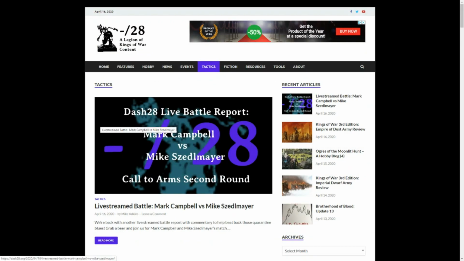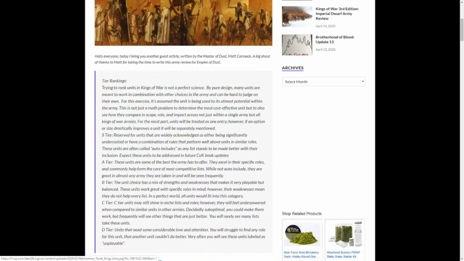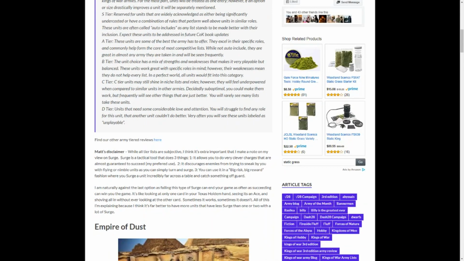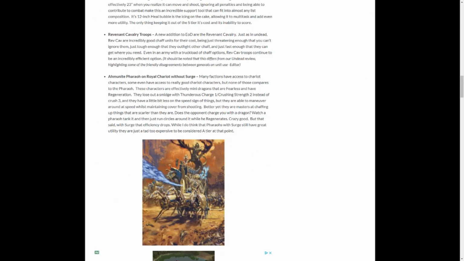If you're more of a reader than a listener, you might want to head over to Dash 28, which is the home for all community stuff for Kings of War. There's probably a tagline that I've missed out somewhere. Anyway, they've been doing army reviews in a slightly different way. For example, let's check out the Empire of Dust army review, which Jake Hutton has posted on April the 16th. They've been breaking the armies down into tier rankings where they split into an S, A, B, C, and D tier. It's one person's view, of course, but it's a nice different way to look at the armies, and above anything else, it gives Todd Serpico something to complain about.